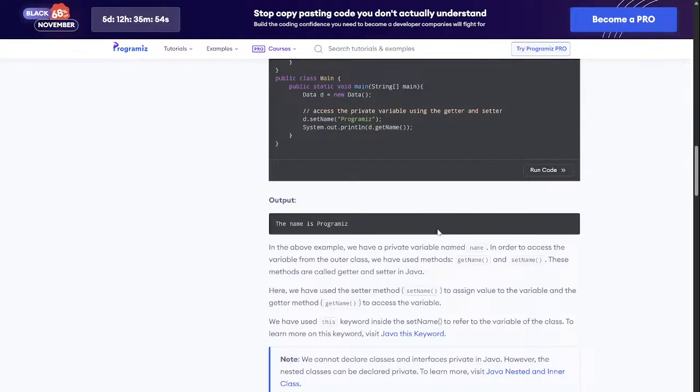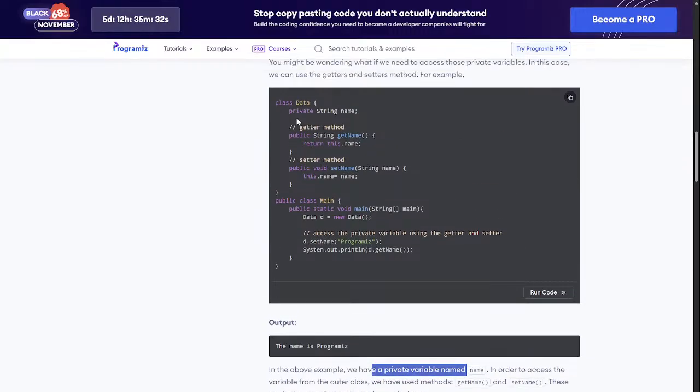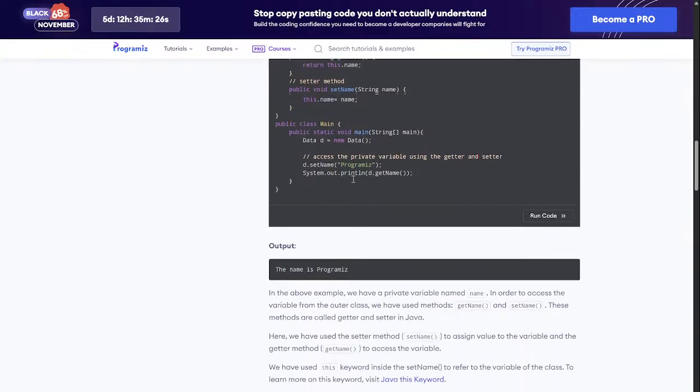So in the above example, we have a private variable name, and in order to access the variable from an outer class, we have to use getName and setName. These methods are called getter and setter in Java. Yeah, now we are getting to the getter and setter part. So we have the private variable name, right? Yeah, name is private.